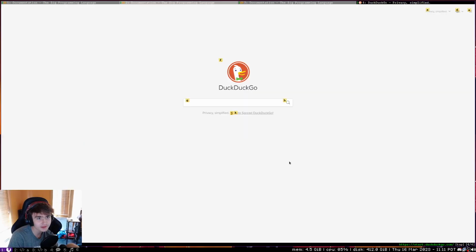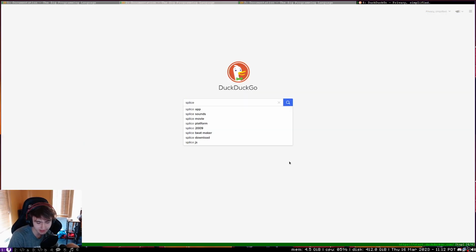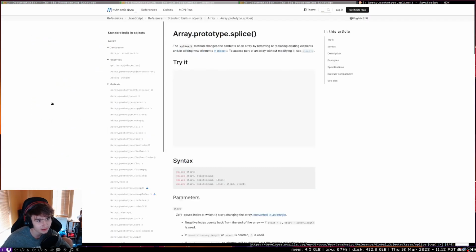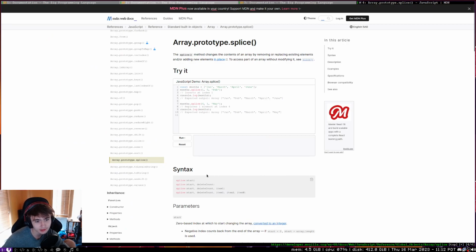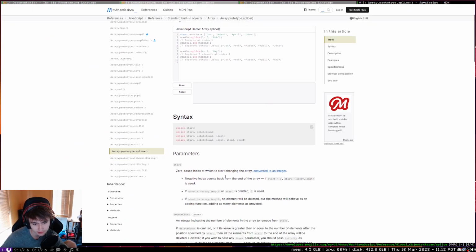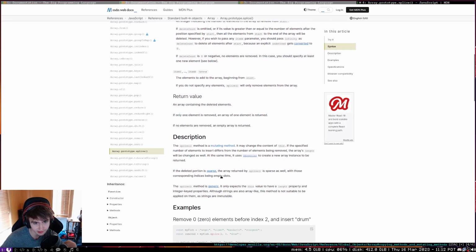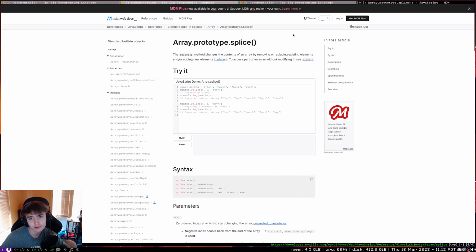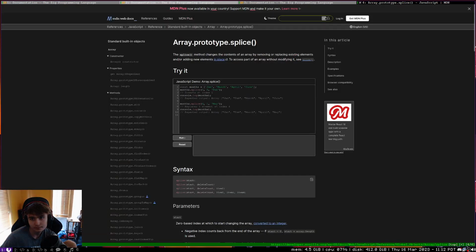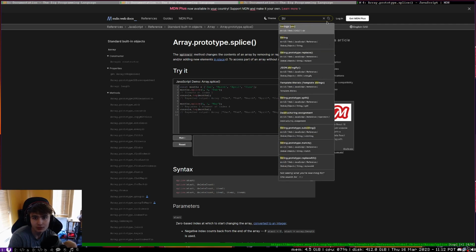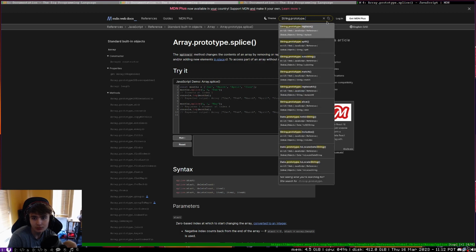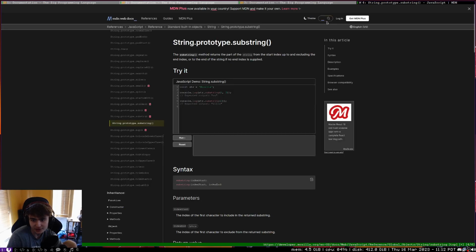Does splice have some cool negative syntax? That should take me to MDN, hopefully. Splice. I want to know about splice on a string. I think I'm after substring, not splice.